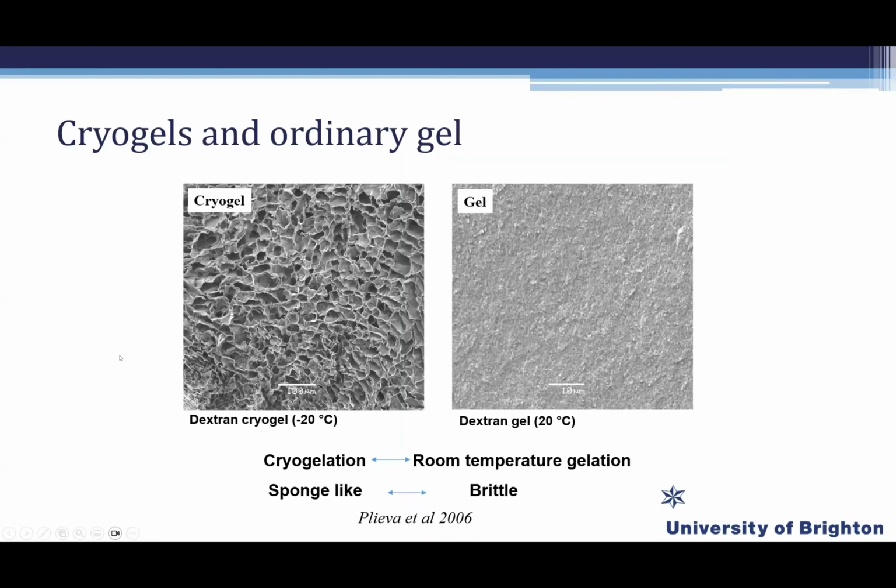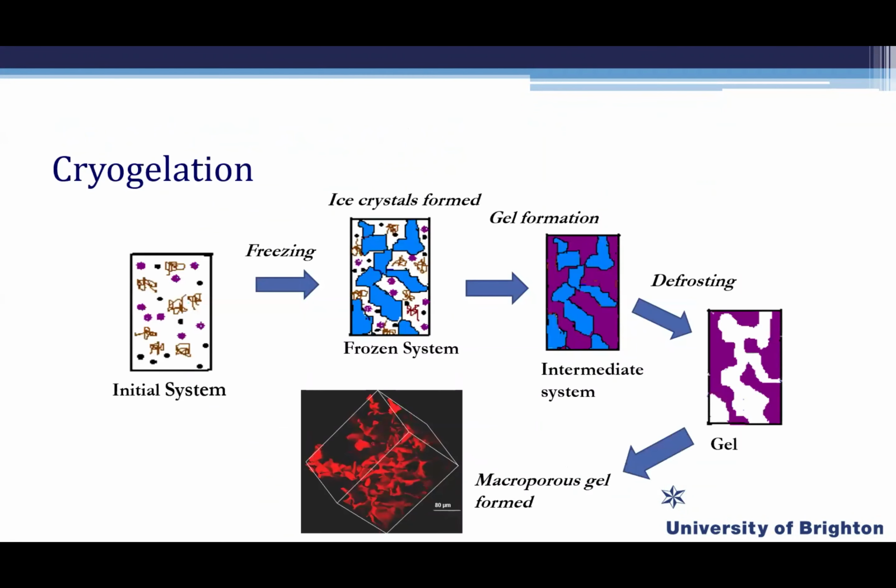The cryogel has a macroporous structure, and you see that it has dense polymer walls. Because of that, mechanically it's also different. The gel prepared at room temperature will be more brittle, while the cryogel is sponge-like and normally quite strong. It can be compressed significantly before it starts to break. This is a picture that was done by one of our colleagues a long time ago, but I think it captures that considerable difference between cryogels and hydrogels.